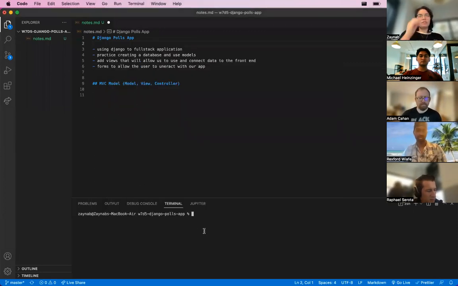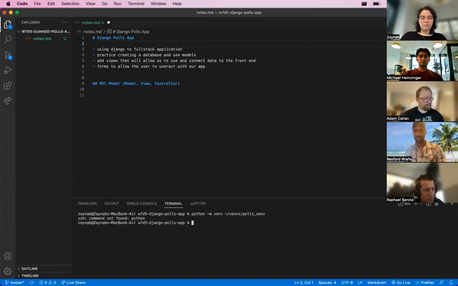So let's start our app. You guys have seen this code many, many times already. So I'm going to create my virtual environment. I'm going to call it polls then. Haven't configured that part yet on my new machine.